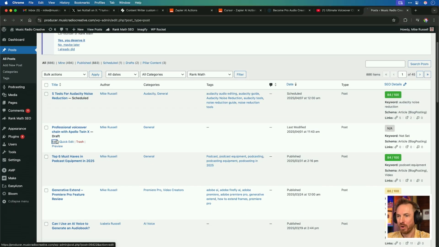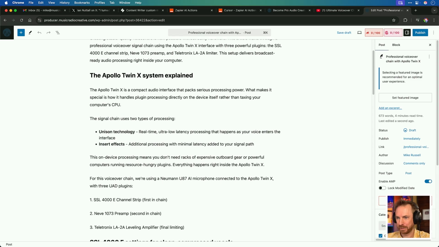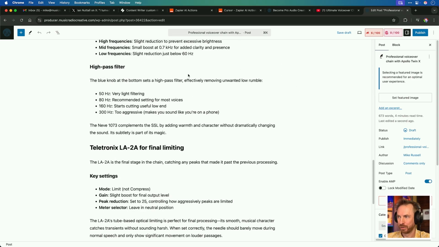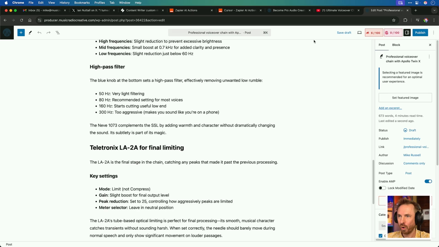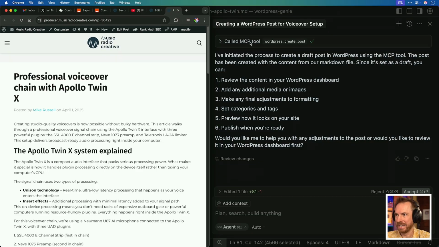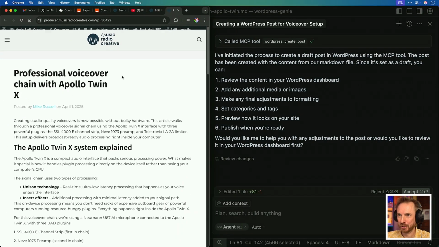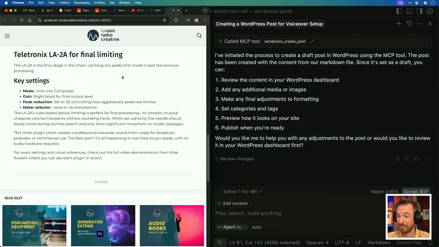Now, we can actually go in to edit this to take a look, and look at this. The MCP server via Zapier has published this absolutely beautifully as a draft for my approval, which of course, if I'm happy with that, I can go ahead and hit publish. Or if I'd prefer to be on the safe side here, I could have a look at the preview. And here you have it from MCP tool WordPress create post to full WordPress publishing. We've got everything here and it's looking pretty good.